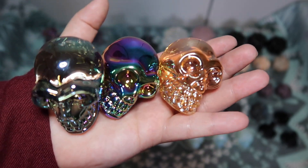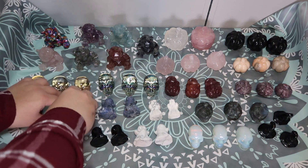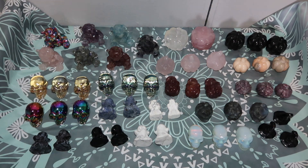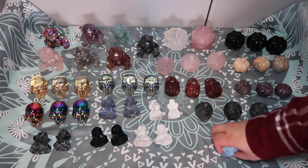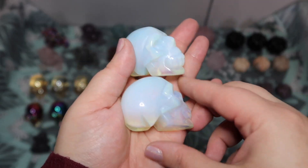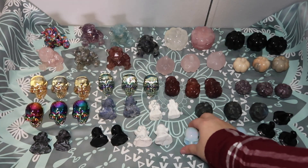If these sell out, I will restock. If you don't see them on my website, please reach out to me via Instagram or in the YouTube comments — whatever works for you. If you don't see them on my Etsy they've probably sold out, but don't worry because I can restock any of these within two weeks. The last skulls I want to show you are these opalite skulls. I also have a ton of new crystal skulls coming in — I know a lot of you guys like your skulls, so don't worry.